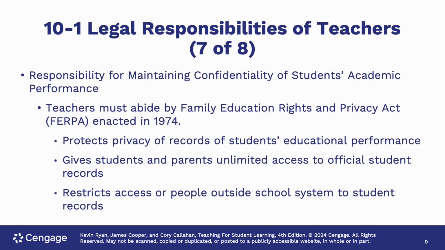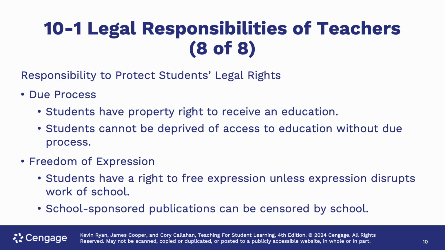You have a responsibility for maintaining confidentiality of students' academic performance. Teachers must abide by FERPA, the Family Educational Rights and Privacy Act, that was enacted in 1974. It protects privacy of records of students' educational performance, gives students and parents unlimited access to official student records, and restricts others outside the school system from accessing your records or other students' records.